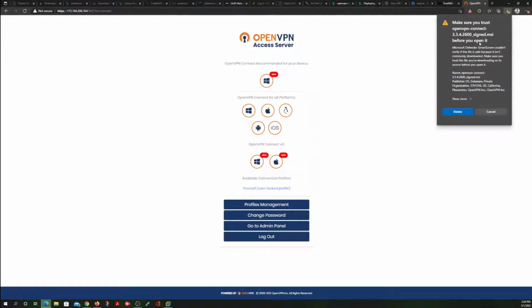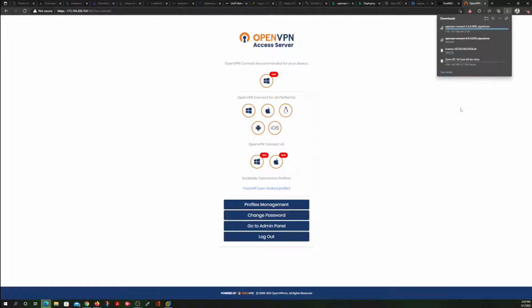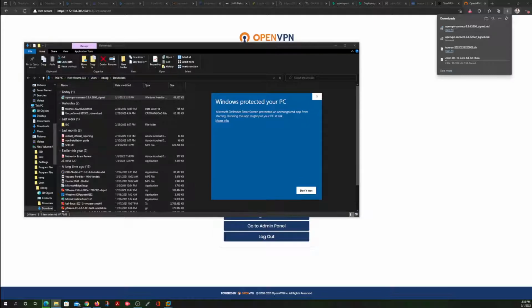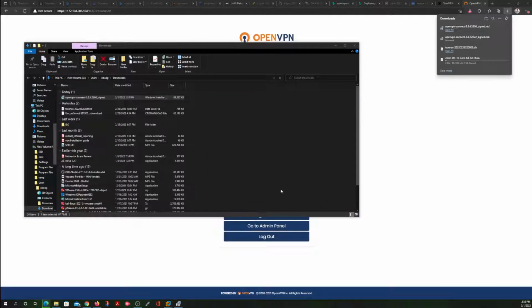Keep. We're having all these issues because of the security provided by Windows Defender. So if you try it on Windows and you have these issues, just go ahead and follow these steps. Say keep anyway, because Windows Defender thinks it's a malicious file. That's why it's giving us that hard time. So I'm just going to simply double click on the installer. As you can see, Windows is trying to prevent that again because it looks like a malicious file. So you just go ahead and hit more info and say run anyway, because you know it's not a malicious file.